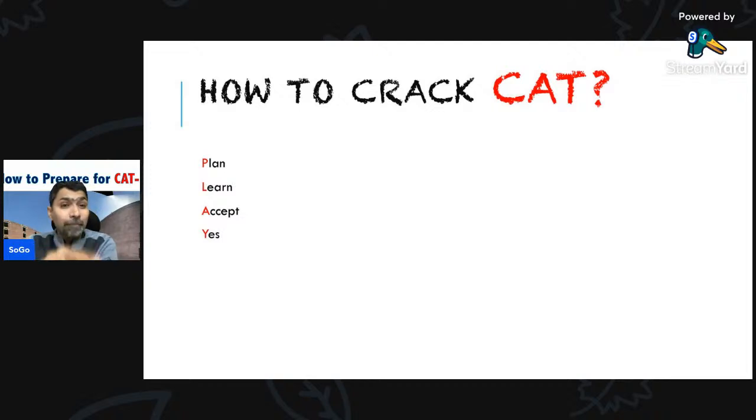Because the point before that is you don't accept yourself. See, I studied in a non-convent school, practically government schools, right, in my initial years. So our school doesn't have that kind of infrastructure, that kind of environment where your competitive abilities are nurtured. Neither did I do my engineering from a tier 1 college, so from where would you get a culture of that. So the first thing, what mistake we were making, we were not ready to accept ourselves that bhai, we need to prepare a lot. Khali time pass karne se nahi chalega, right?